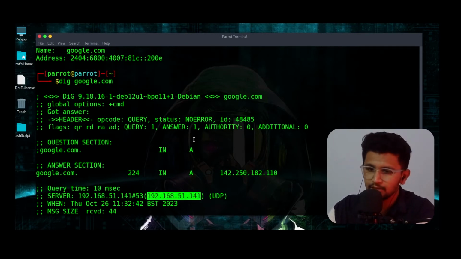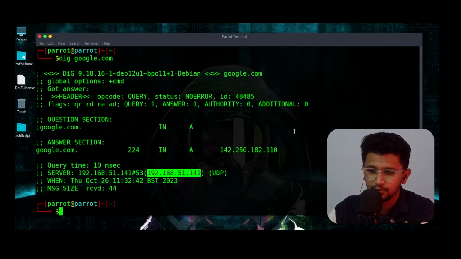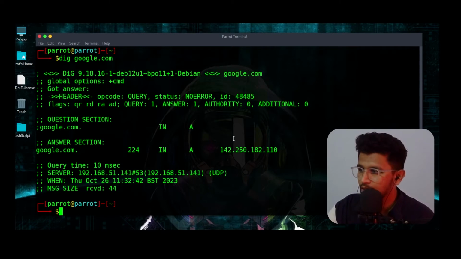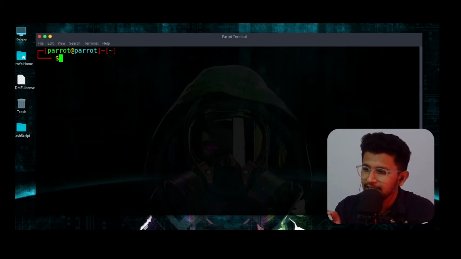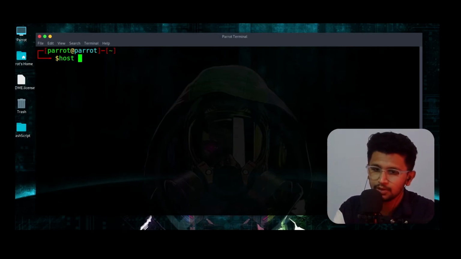So there are many commands that will do the same, but this is the basic one you need to know for networking. Okay, so let's say that you need to know the DNS information of any IP address or domain name, then you can use host. Let me take google.com as an example.